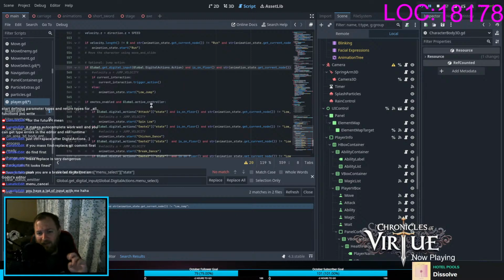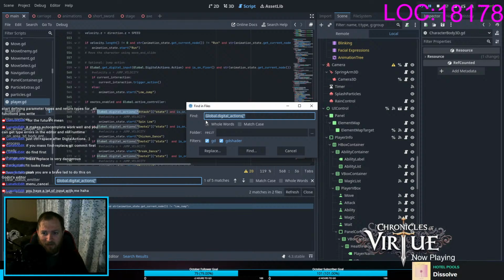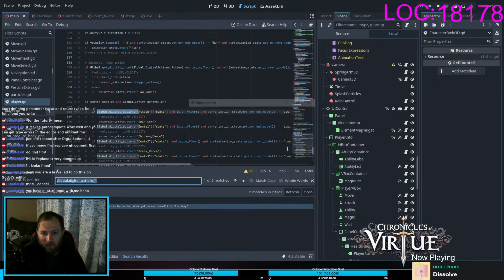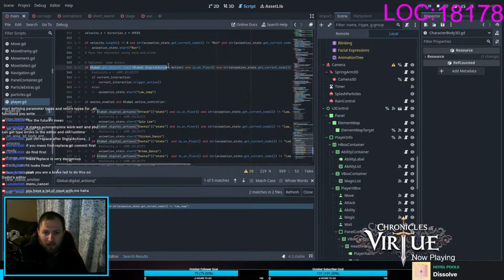I probably could do that a little bit smarter. Because what I could do is mass replace this with, hold on, I'm gonna do this. This is dangerous, but I'm gonna do it anyway. Okay, I can replace that with global. Let's copy to here.